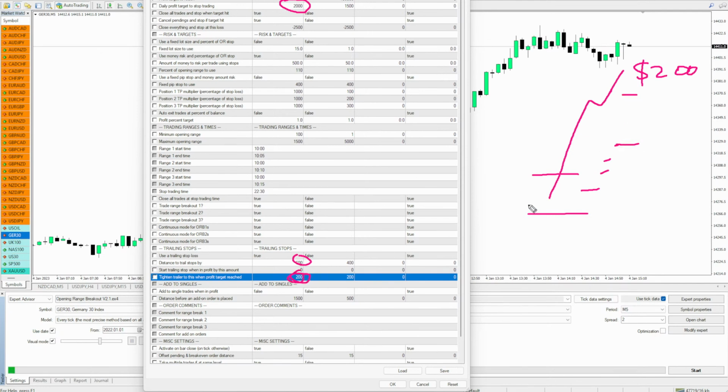So what we're saying is we're in profit. We've pretty much hit our daily target. So I don't want to get taken out with a 600 pip stop on a massive down candle and lose 50% of my profit. So lock in way more of it than I was before. Okay, so that's what that's doing.